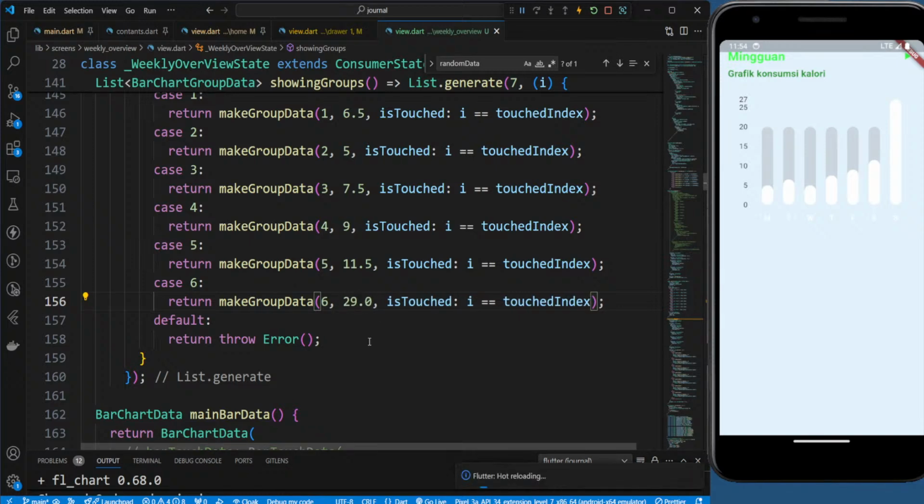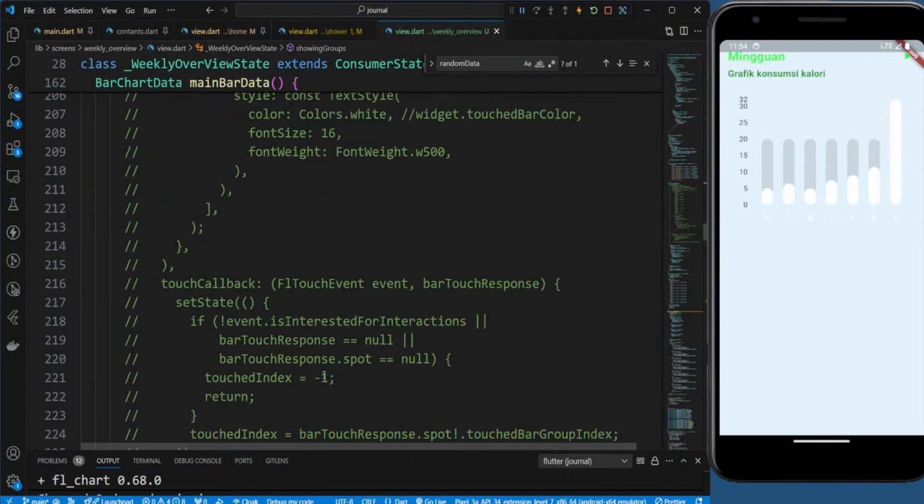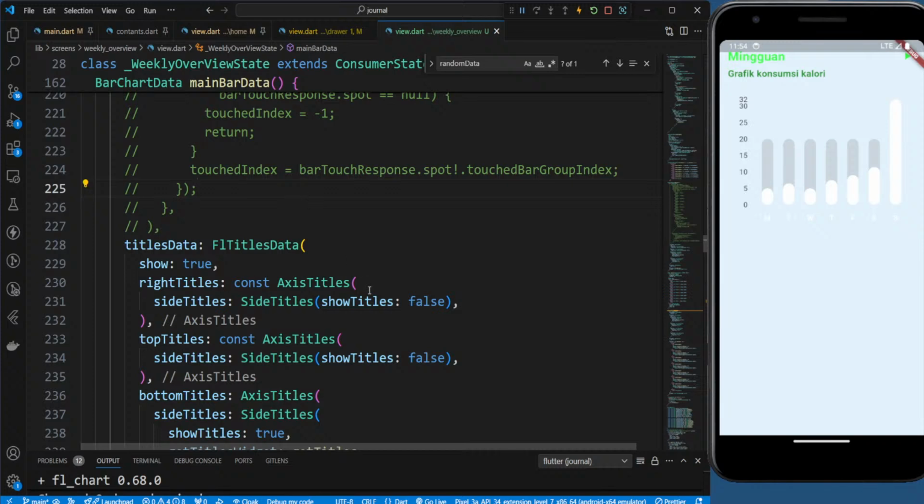And 29. And if I put 32, so this is how it will manage. That is a good thing actually. So that is one. That is coming from this bar chart, right?